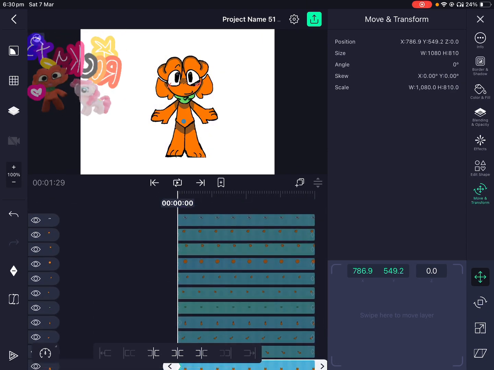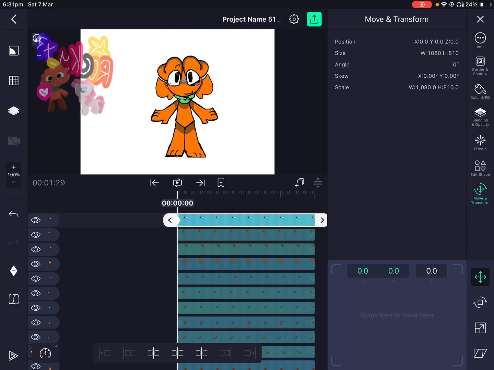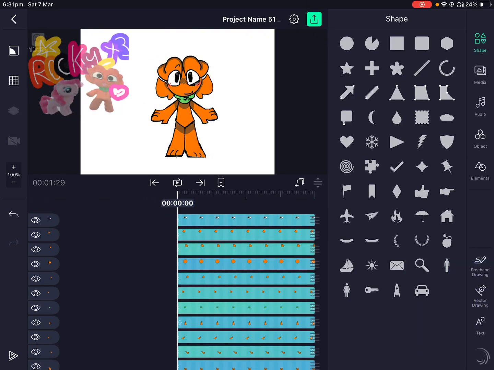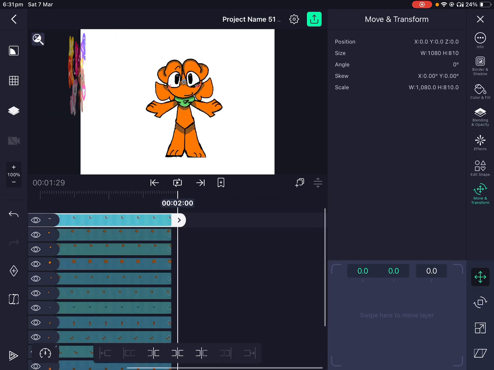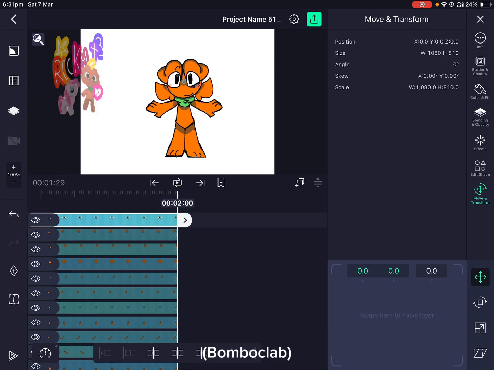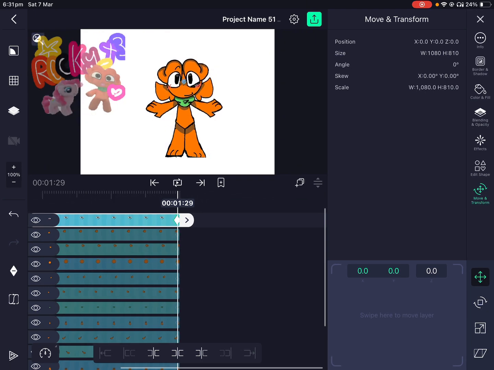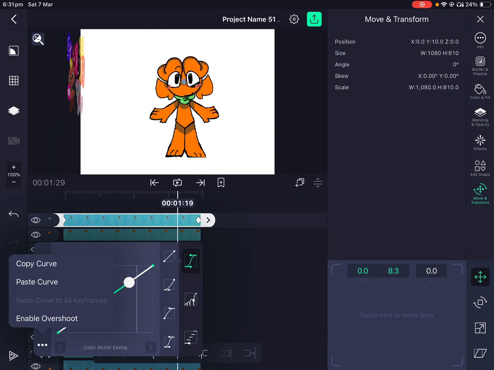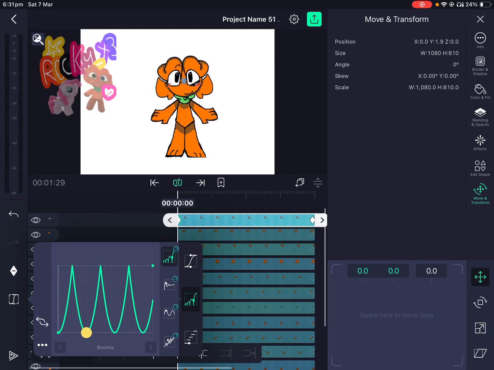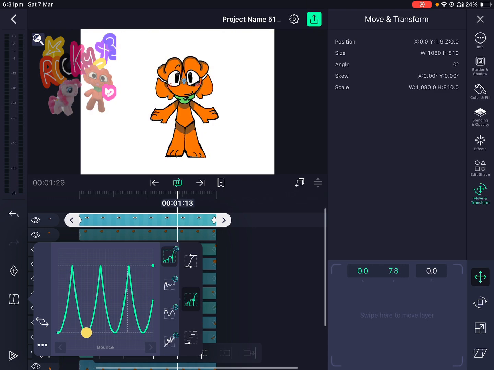So you know what I do? You get the face, then you do the same thing you did with all the tweening that I just showed you in the head bop. You scroll to the back of the animation, do the exact same thing, but then you move it down a little bit, like that. Then you get your bounce, and then bang, bang, bang. Doesn't it look so much more awesome?